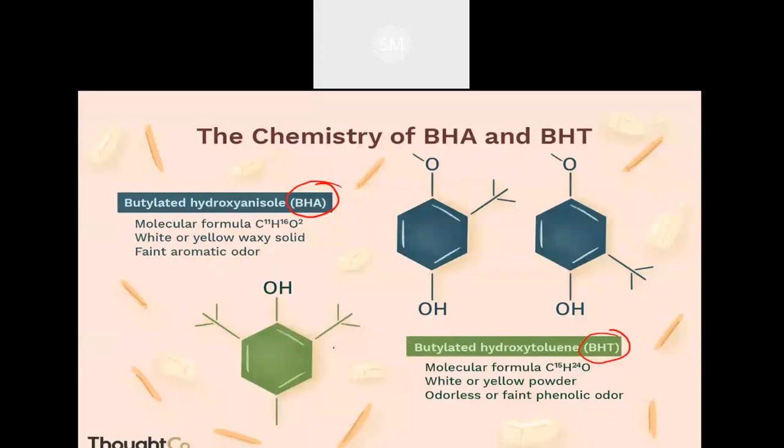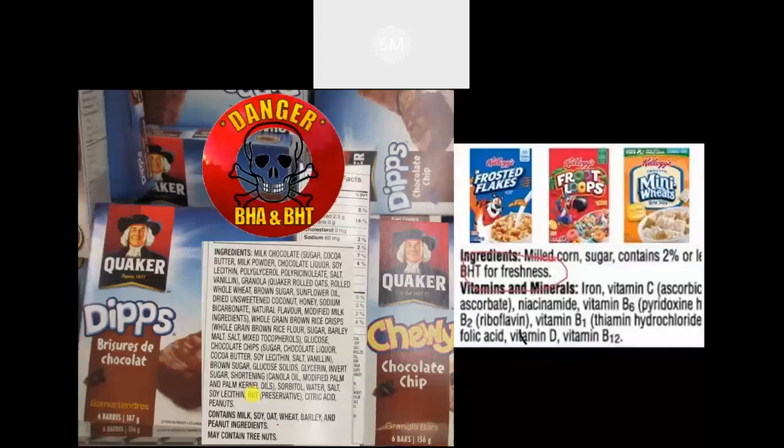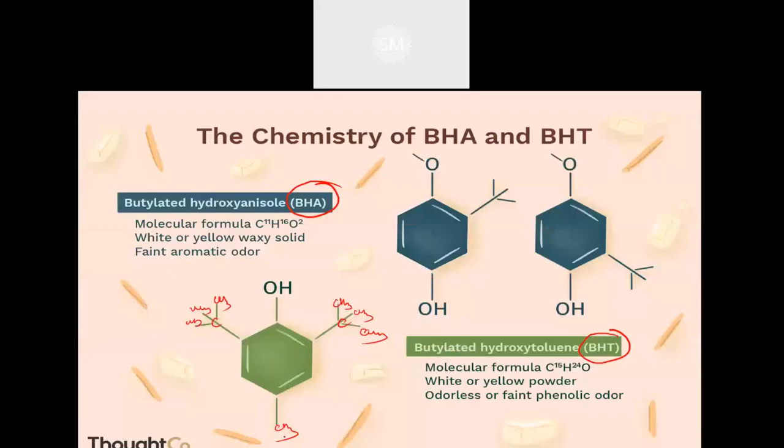Structure and all that is not required. BHA and BHT, you can see the structure how it is. It's visible here. It is a phenol group, and on this side you can see three CH3 groups are there. This side you see CH3 here, CH3 here, and CH3 branched. CH3 here, CH3 and CH3. In the center there is a carbon, and one more CH3 down. CH3 over here. These are derivatives of one another.